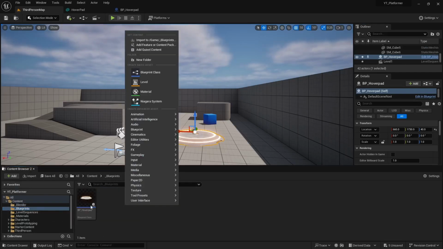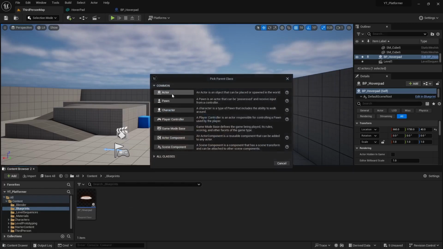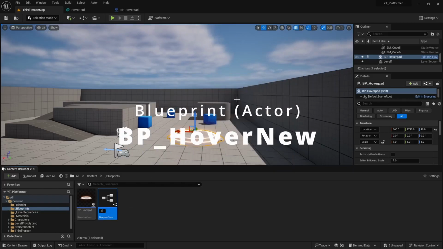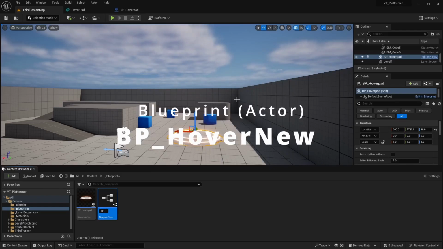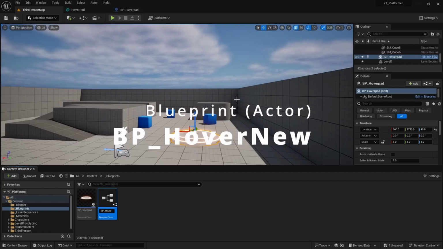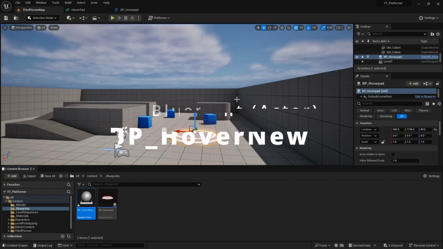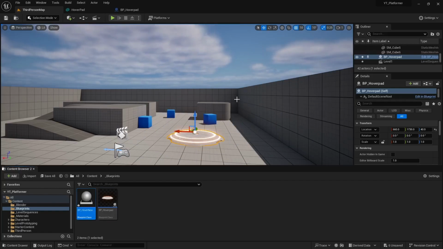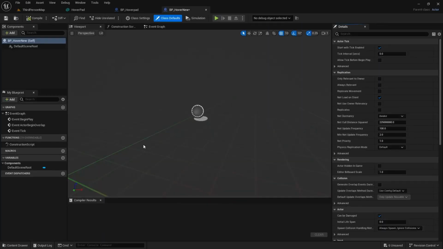I'm going to go to our blueprints folder and create a new blueprint class, type actor, BP_, and we'll call this hover new, or whatever you want to name it. And then what we can do is go into this, and we are going to add an empty static mesh.